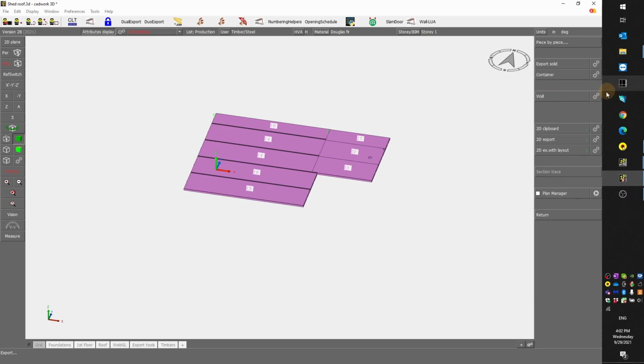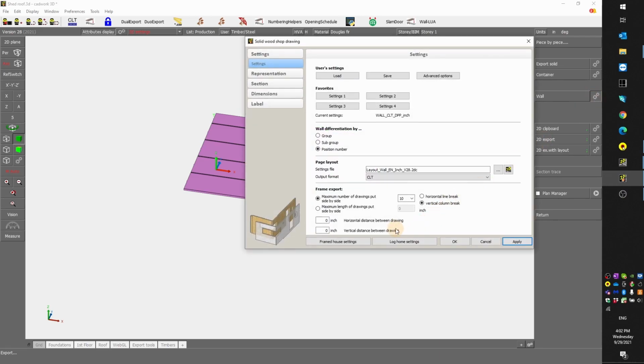And then I'm just going to check quickly my settings, and I want to make sure that I want a horizontal drawing. We see that this is my CLT export, and this is the settings for the solid wood shop drawings.